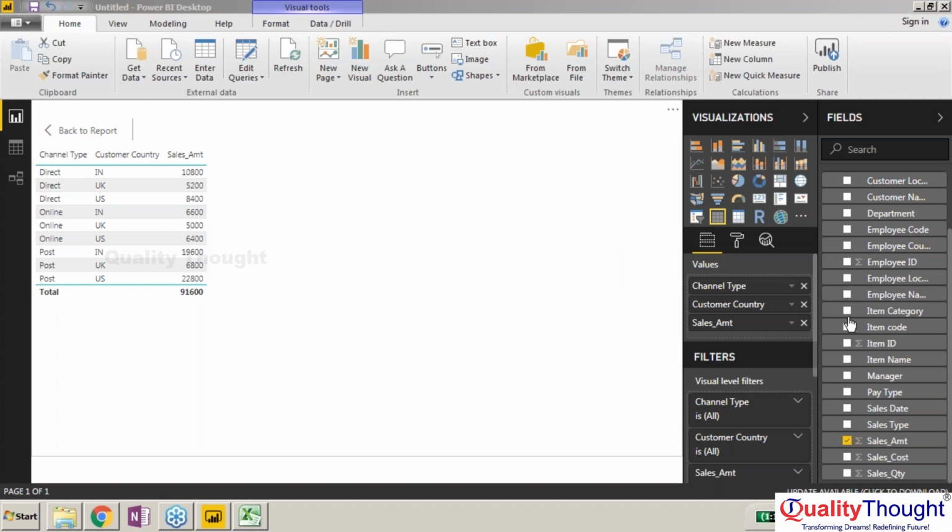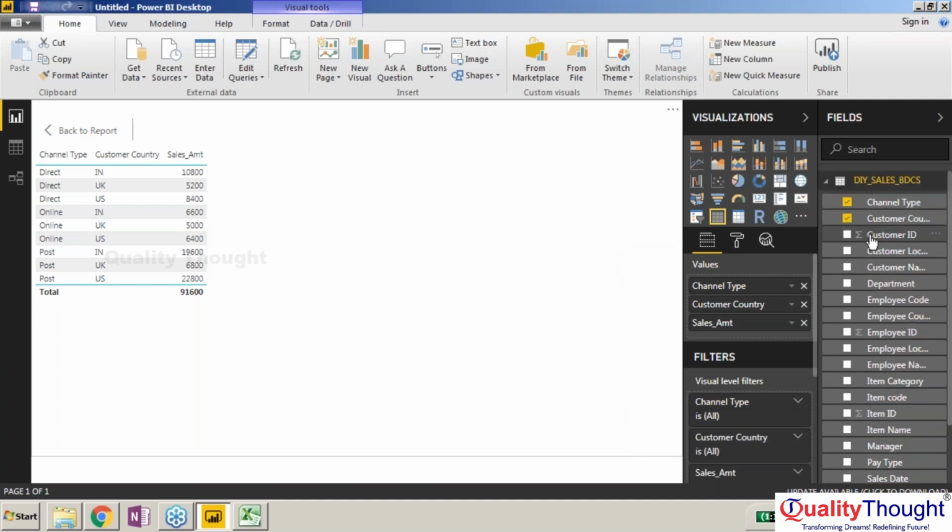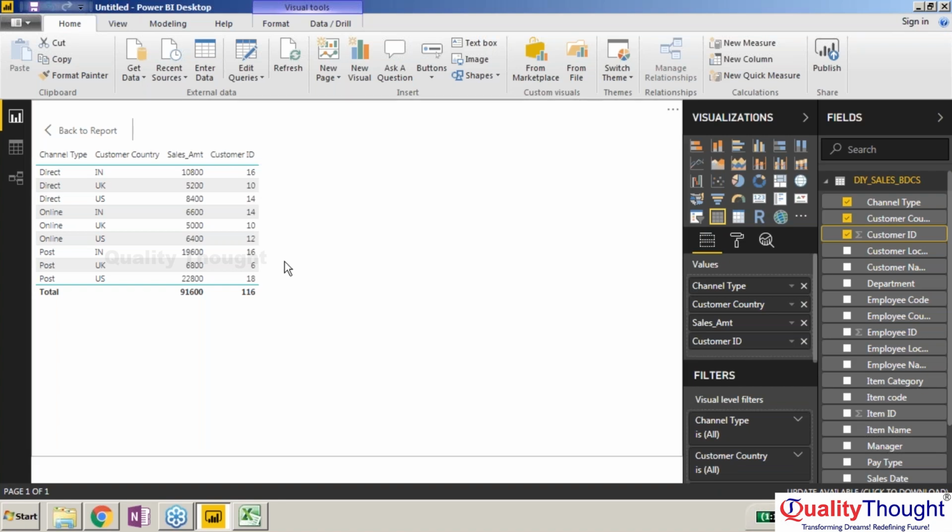Here I wanted to add one more ID, which is going to be my customer ID. Once I select this one, I can go here and select the customer ID. See, add the customer ID. So this is the customer ID. Like this I can add the fields.